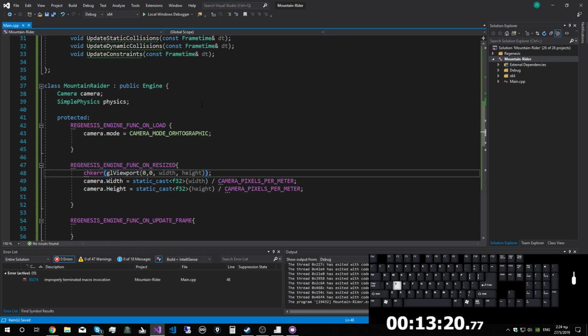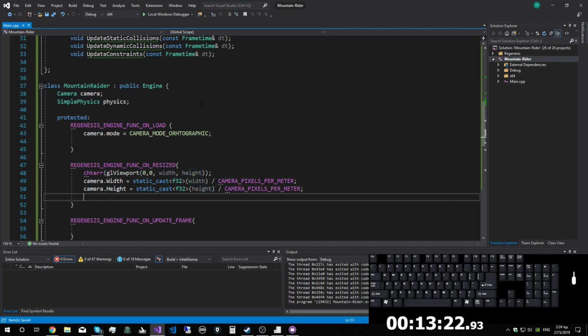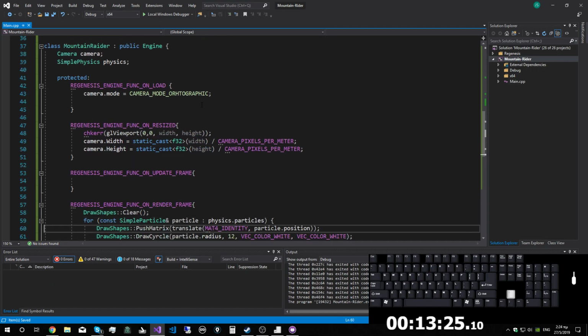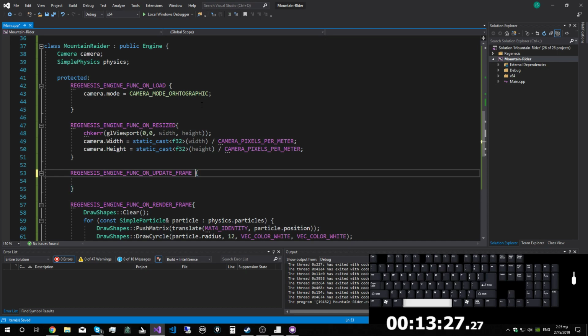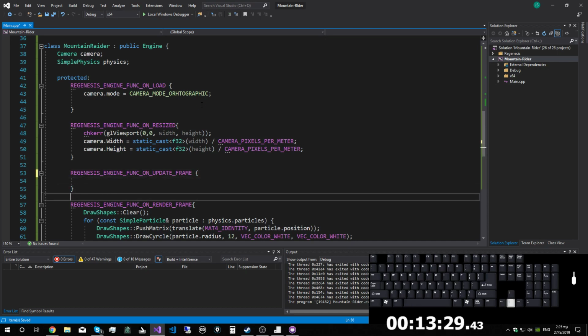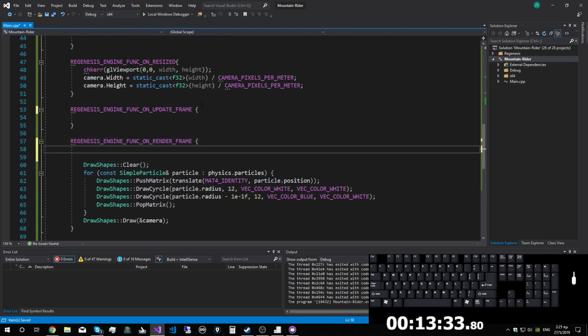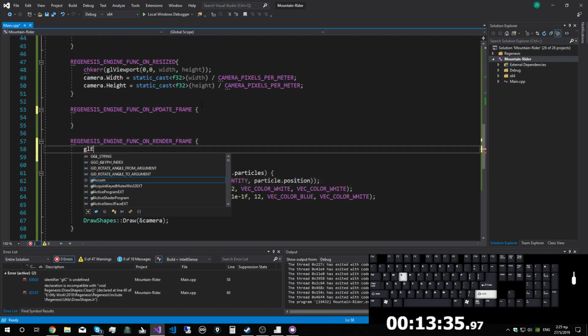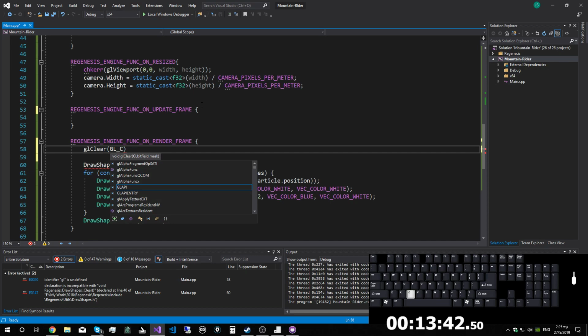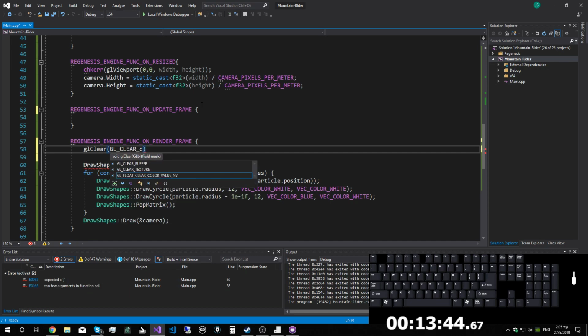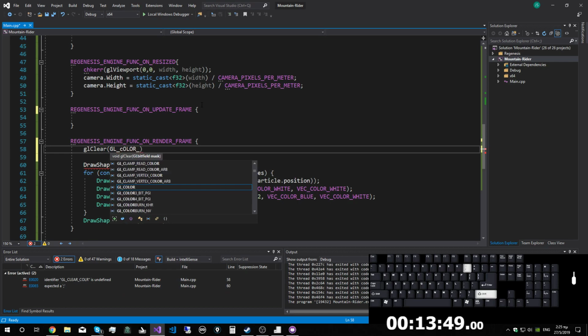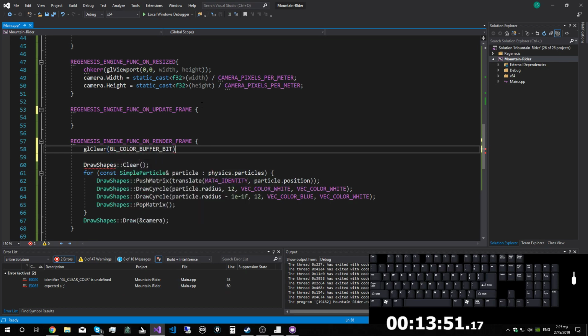And we're checking for any errors during that process. And oh my god, color buffer bits.